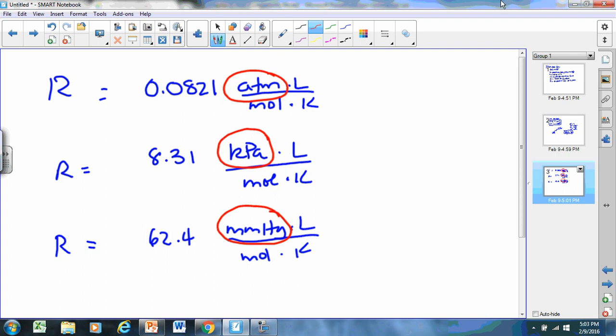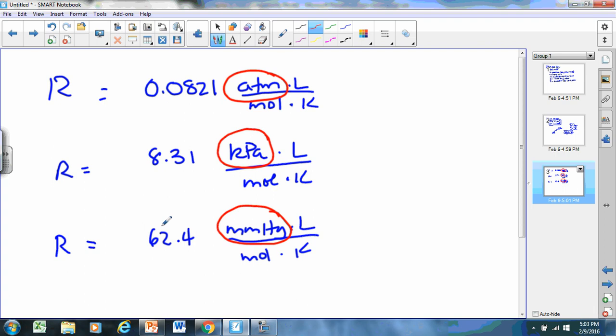These will be listed at the top of the paper on all of your assignments, and at the top of the test on your Chapter 11 test. You do not ever have to memorize these, but what you do have to know is when do you use 0.0821 and when do you use 62.4. Now, this is a very, very easy equation mathematically. What's not easy about this is that you have to set up a table and you have to go straight down the table.